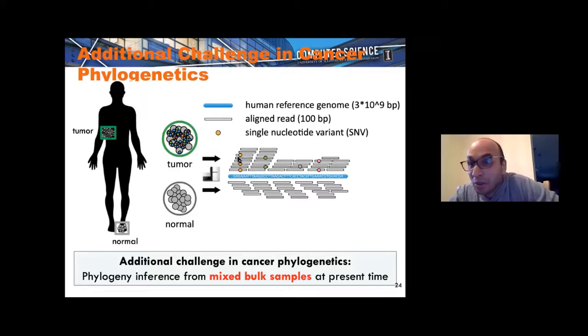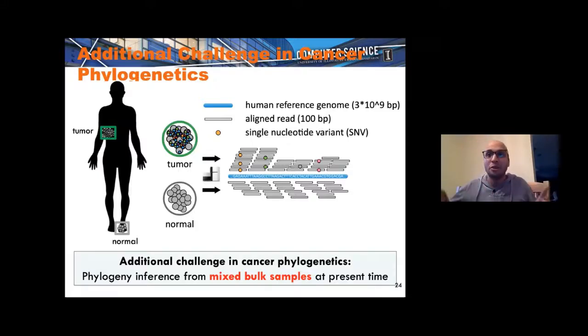So in fact, what you also don't know is whether this yellow and green mutation actually came from the same cell. So that's the challenge. So what actually happens is, we have this mixed sample, and it's going to give us these reads, and we don't know which mutations actually go together. And you should contrast this with species phylogenetics. When you do species phylogenetics, you actually have the genomes of every individual species. They're given to you as input.